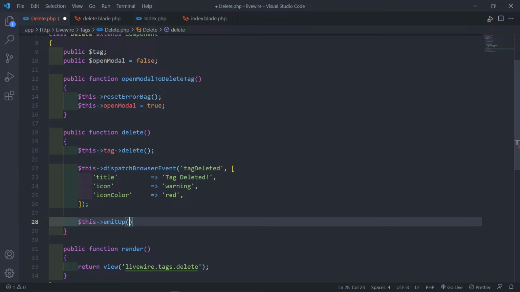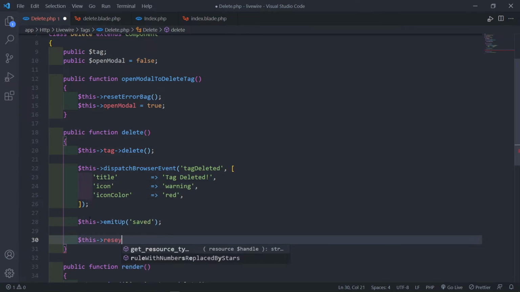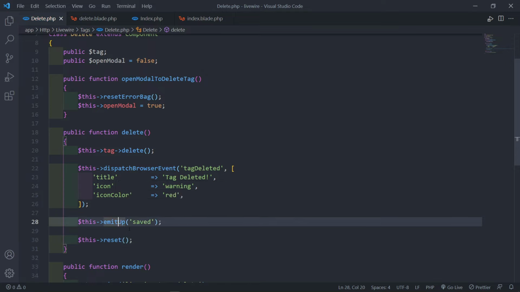So whoever wants to listen for that event, they can listen for it. But in this case, emit up will only emit to the parent component. In this case, it will be the index because we want the index to refresh. So I'm just going to emit a saved event basically to the parent, and I'm just going to say this reset like that. Okay, so we can do either or.